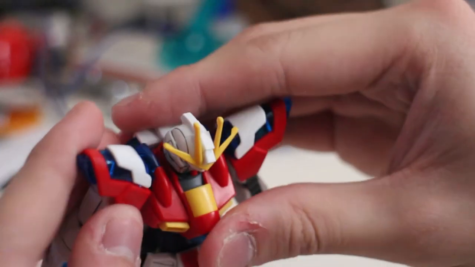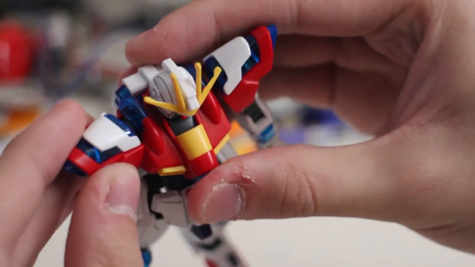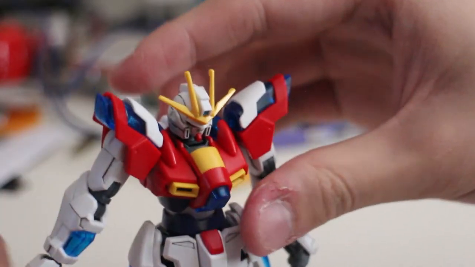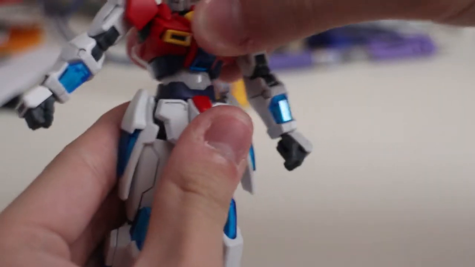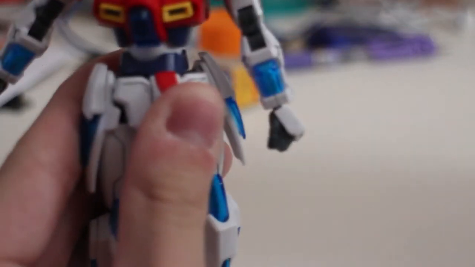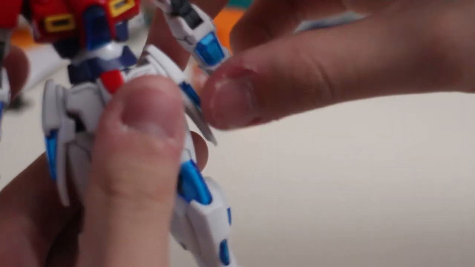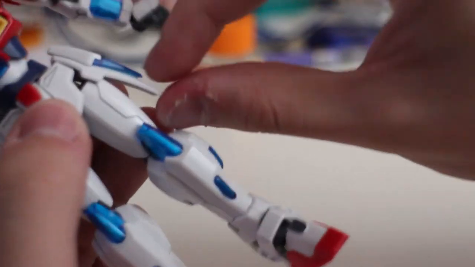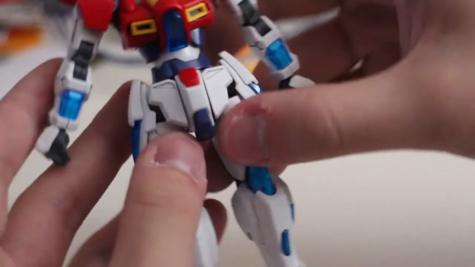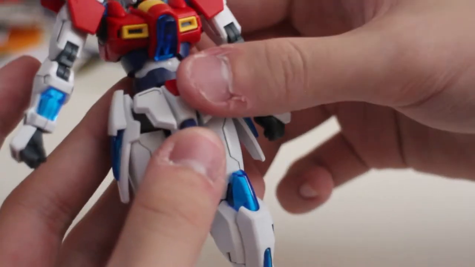And also, it does have a small feature. When you move the hands, you can actually pull the armor on the torso to gain a little more movement. The waist part could go up, down, side, and the whole Gunpla can twist 360 because there's nothing getting in the way. The side skirt can lift up about 30 degrees. And the front skirt could move up about 90 degrees.